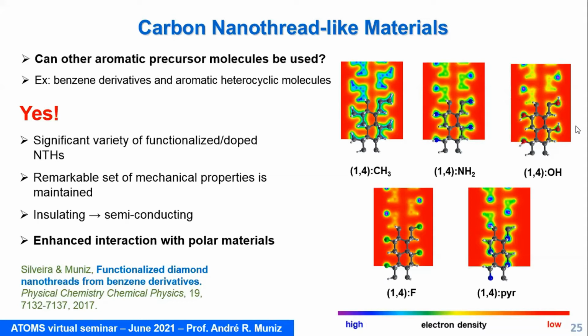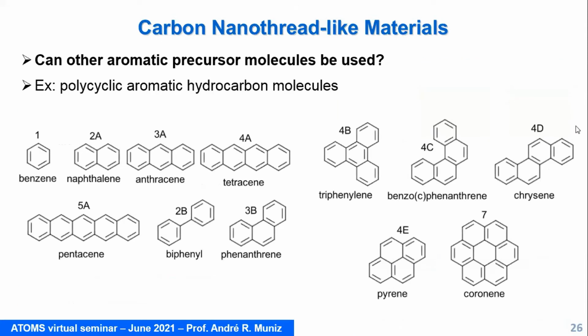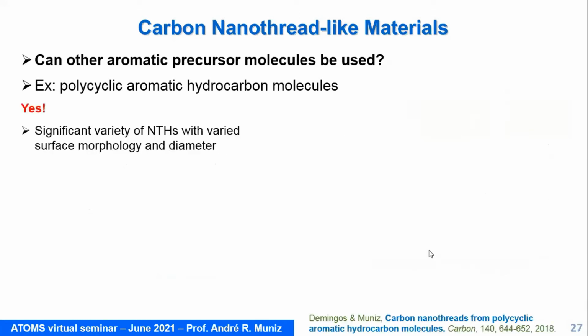We can use, for example, other polar solvents, so we could use existing techniques to apply the processing of these materials, for example, depositing on a surface or something like that. And in the following study, we did a similar thing with polycyclic aromatic hydrocarbon molecules. The most well-known maybe naphthalene, anthracene, coronene. And we wanted to check if it was possible to create and what type of structures could be formed.